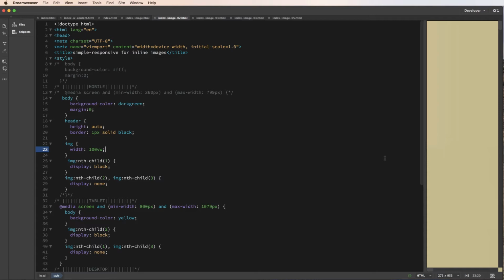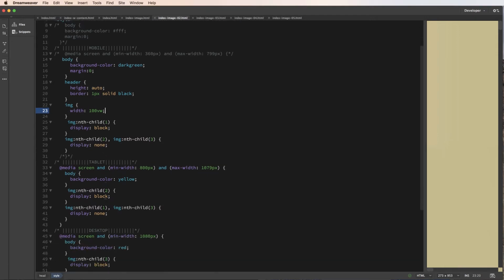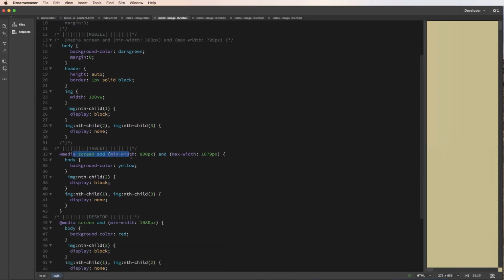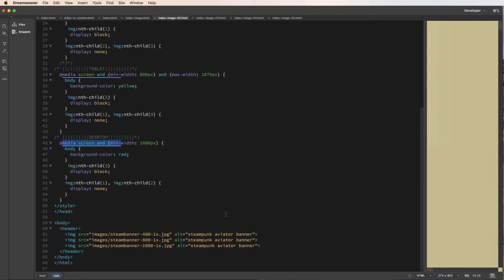Now, let's first point out that I went ahead and removed the first media query for mobile. This setup basically makes the first set of declaration blocks, the first set of styles, the default for all mobile devices. And when I say mobile devices, I mean phone. Now, you'll notice we still have the media query for tablet, and we still have the media query for desktop. Now, let's just go down and take a quick look.